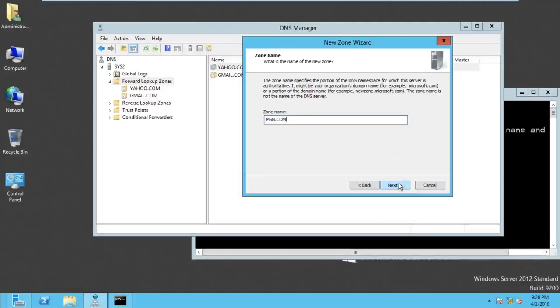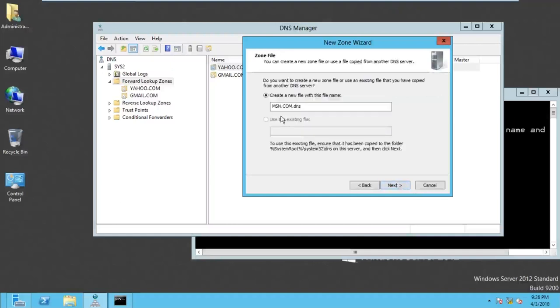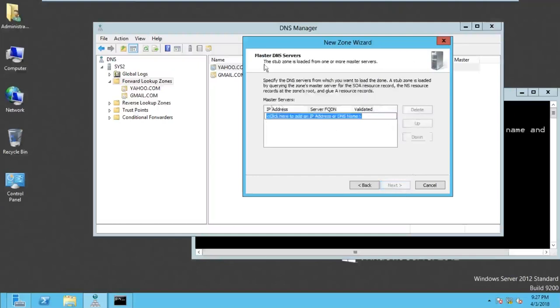Now in the next page, what is showing is a file. Remember, this is a database file which is stored in your DNS server. It takes some space. So click Next one more time. Now in the next page, observe what it is asking: specify the master DNS server address. It is asking on which IP your primary zone is running. So that is 10.0.0.1.